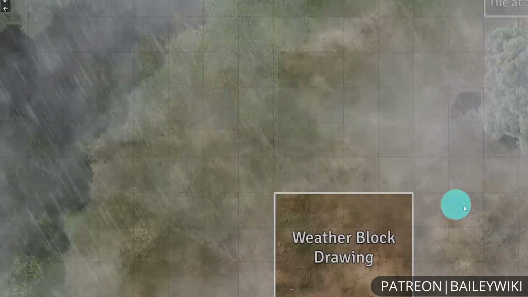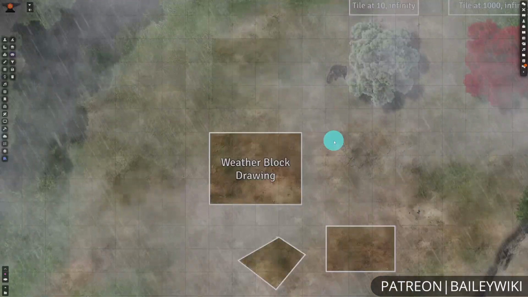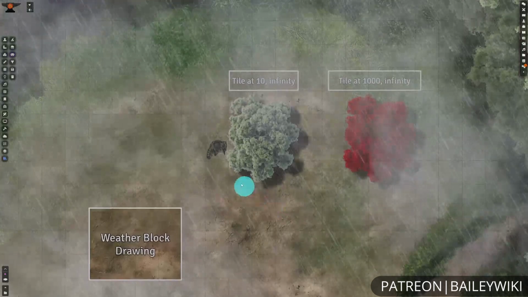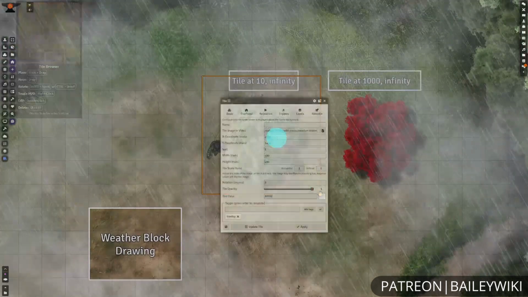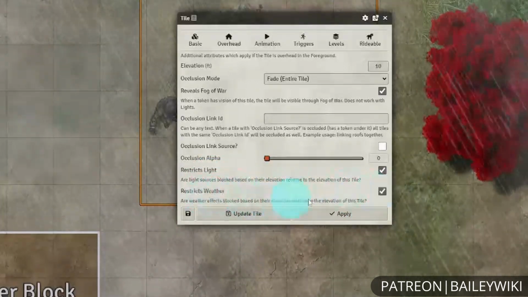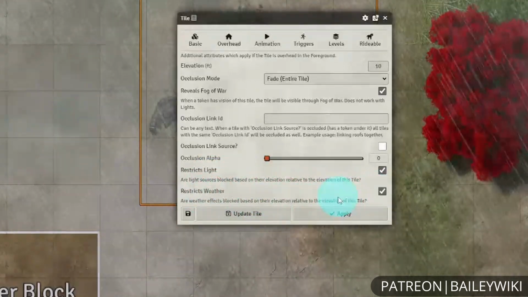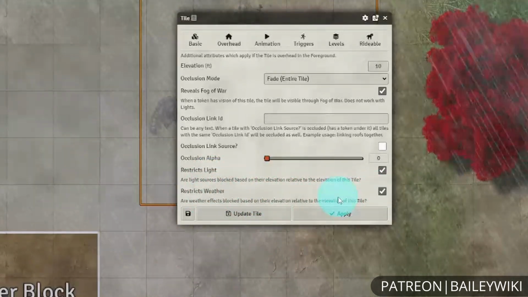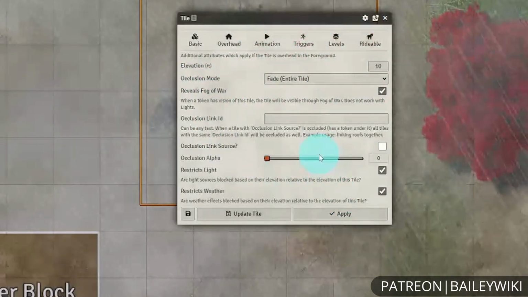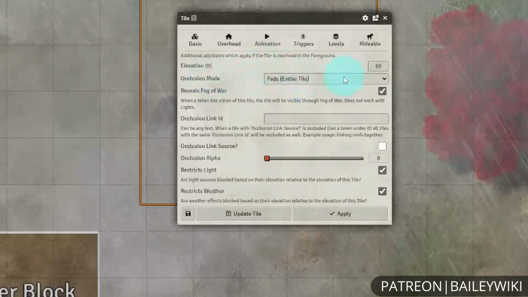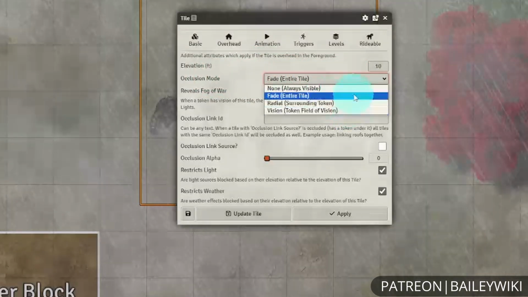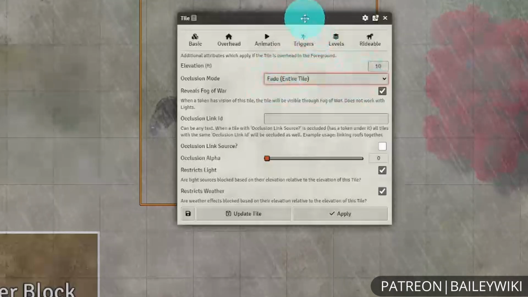And for this reason, we recommend that you stick with either drawings or our final feature, which is going to be tiles. Now, tiles in Foundry have this great tag on the overhead section for restricting weather. And this is going to be for things that are overhead tiles, not necessarily in the foreground specifically of the scene, but something that has an elevation that your players are going to go underneath. And typically these are going to have this fade option, like fade, radial, or vision, rather than the always visible option here.